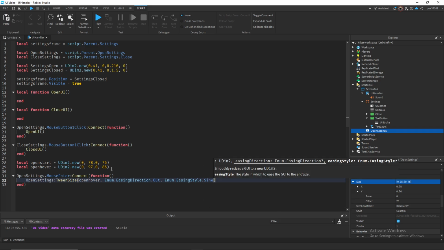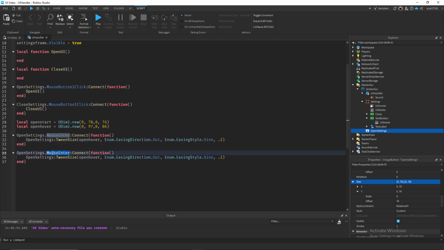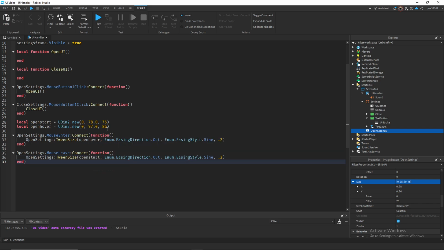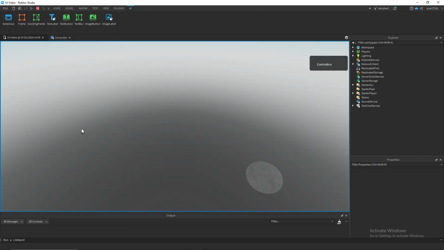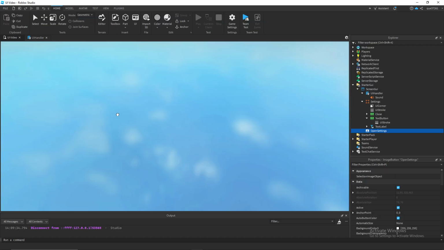I like Sine, and then 0.2 seconds, and then we'll copy this, and then we'll paste it right here, and we'll make this say MouseLeave. We want to change it to openStart. So now if we load in, hover over this, it gets to that size and it goes back, but clicking it does nothing. So we gotta make that work.